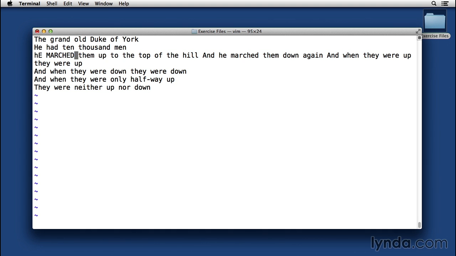If you use a numeric argument together with R, the result can be kind of intriguing. Do return to get to the beginning of the line, hit Shift-R, and I'll type new text space. Escape. If you add a numeric argument, I'll do 3 Shift-R, new text space. Escape. It actually performs that as though you had typed it 3 times. And this is a kind of a funky thing, but it may be useful in some circumstances.